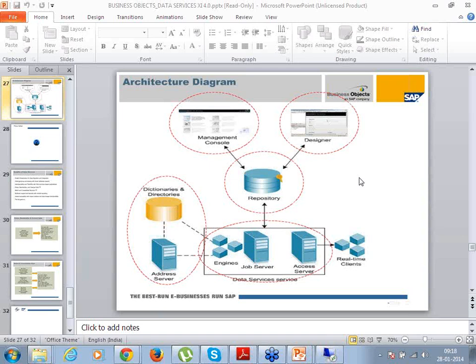Now, as a HANA developer, your core strength is basic modeling from different tables. But there is always a dependency on who is going to bring the data from these different sources into the HANA box. That could be done using Data Services as one of the tools, or you could use SAP's Landscape Transformation server or direct extraction connection.